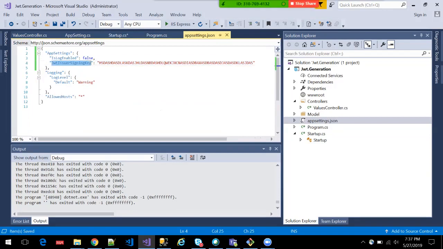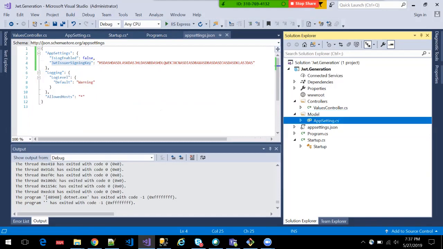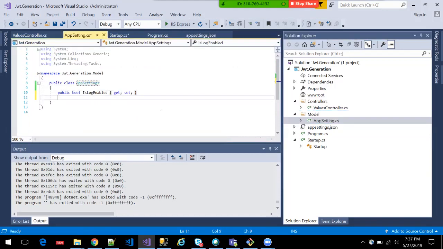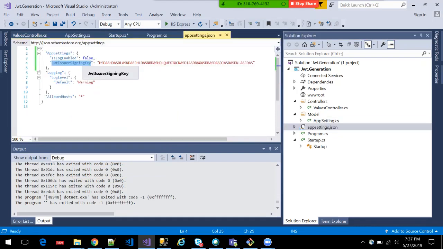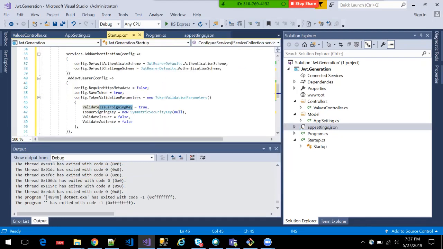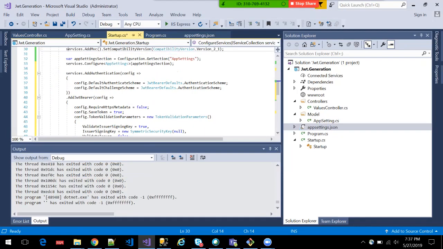So this key I'm going to access through our module. So public string, I say that, right? That's it. I've defined it over here. So let's go ahead and take this. We have the section over here, correct?